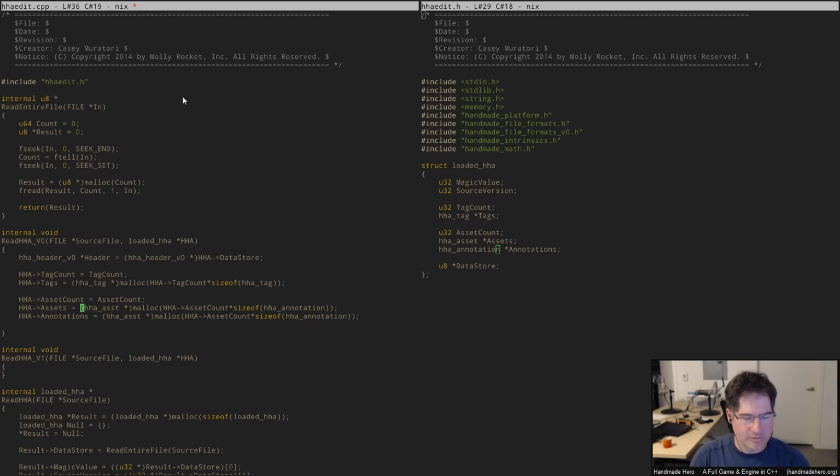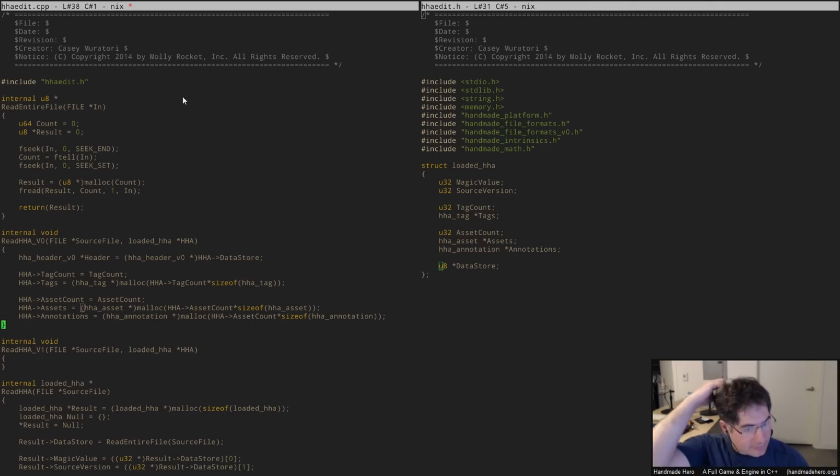All right. So we know we want to do assets, and we know we want to do annotations, and we want the same number of both of these. So there's an annotation for every asset. And then the data store has already been done for us, so that part is not something we actually have to do. And then what we have to do is loop over the assets and process them into these, and off we go.